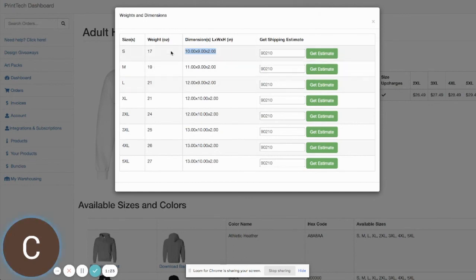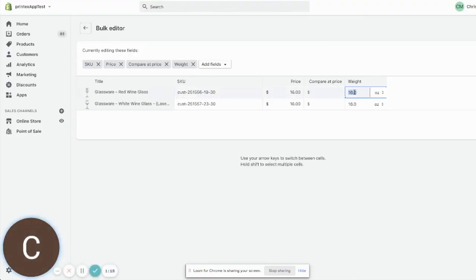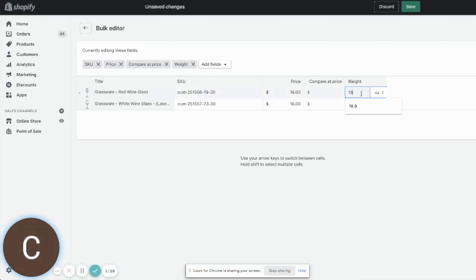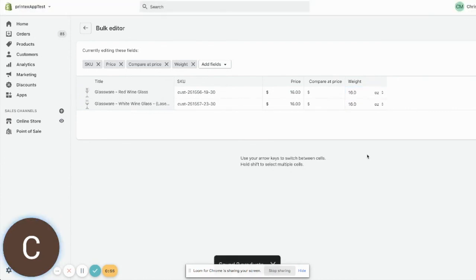So you can grab the weights from here for your products and put those over into here. This one's already set up, but you can put it into here. It does a pretty good job of allowing you to do a copy, and then you can select multiple cells at a time to put those rates in. You can see that kind of selects both of them, and if I type in there, it'll update both at the same time. Same would work if I selected a whole bunch of other options in here as well, and you just hit save and it'll go through and save each one of those individually. So that's the easy way of how you update the weights.